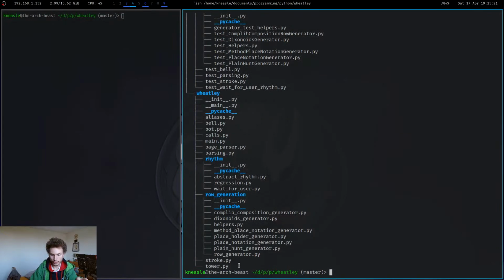And then finally at the end we've got tower.py, and this contains all of the code that interacts with Ringing Room. So this is the only file in the entire code that cares about Ringing Room and how Ringing Room is implemented. So it would be, in theory, quite easy if another platform came along, like, I don't know, Ding or Handball Stadium, although they both have their own quirks that make this an oversimplification. We could just write another copy of tower.py and all of the rest of the code would stay the same, and Wheatley would be able to ring on two platforms. I don't think that's going to be super feasible, and Ringing Room is the most common platform by far, so I'm not sure if that's going to be on the cards.